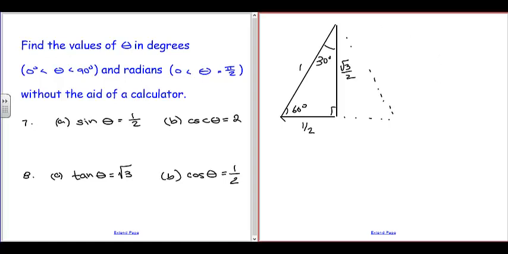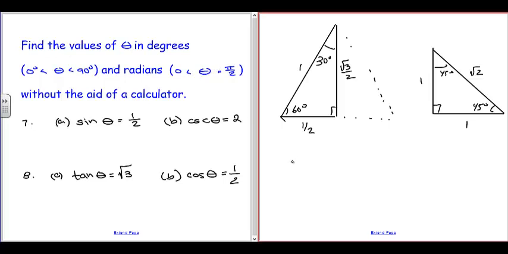And then the other triangle we had was the right triangle where the two sides are equal, and that gives us the 45 degrees. So this is 1, this is 1, so this is equal to the square root of 2. This is 90 degrees, this one is 45, and as a consequence this one also has to be 45. So we're going to use those two things to answer these questions, and we'll do it in terms of theta, and then we can convert them to radians just by using the conversion from degrees to radians.